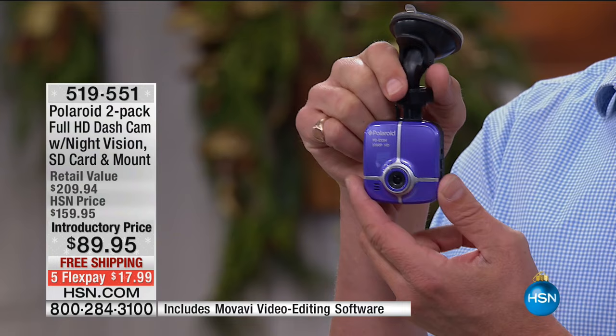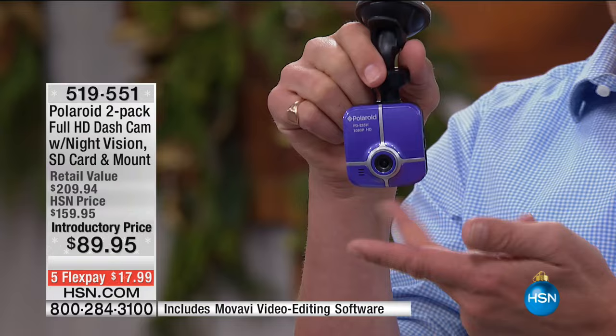Less than $90. You still, by the way, have our extended holiday returns all the way through to the end of January 2017. There's a lot of driving that's going to be going on. Have you got a new driver in the household? I spoke to a mate of mine back home. His daughter's about to get her learner's permit in Australia. I mean, for learners, for older drivers, for professional drivers. If you drive those cars where people can call up and say, hey, come pick me up, not just cabs, you need one of these for peace of mind.